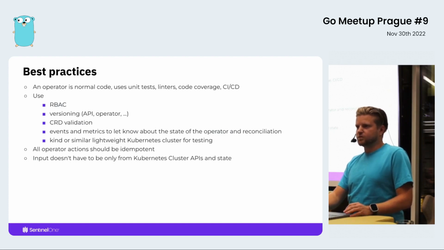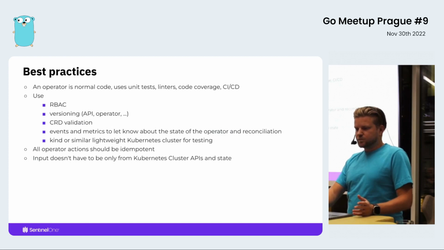All actions the operator does should be idempotent, because there is usually more than one operator, or more operators could be interested in the same object, so they can be changing the object simultaneously. So it's good that all changes in the object structure are every time idempotent, because you can get the object multiple times and you need to decide if the object is already modified or not.